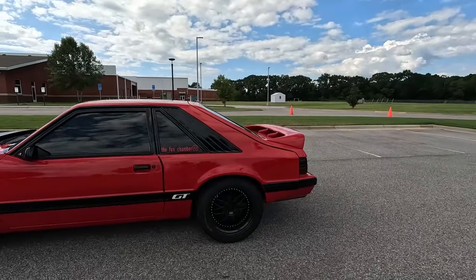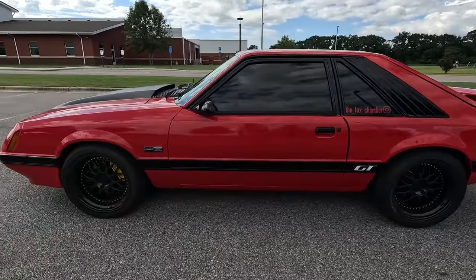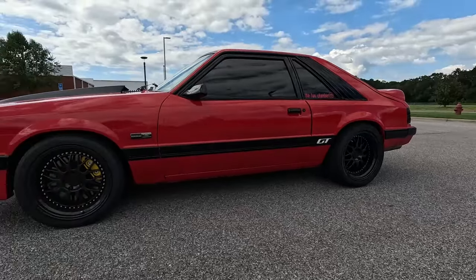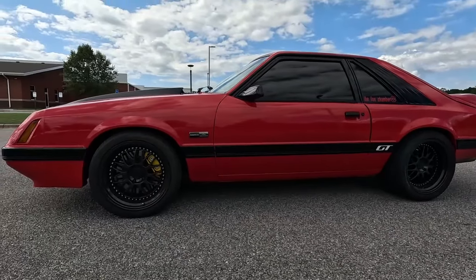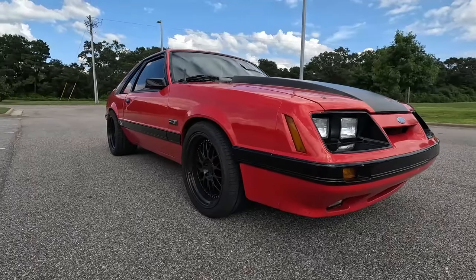And you can see, and please overlook the dirty car. It is dirty. It's been raining here, and I've been driving it to work, so it's going to be a little dirty. But look at the stance. Stance is off the chain. Love the stance. I mean, it looks great. Love it. It's sitting right where I want it to sit. Fender to wheel gap, you know I'm always talking about that. Looks great. Down the side, check it out. Looks awesome. Love the look of it.